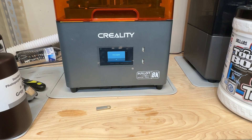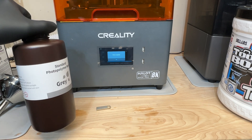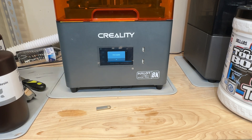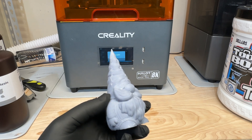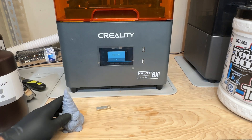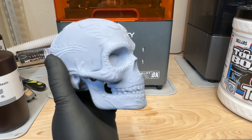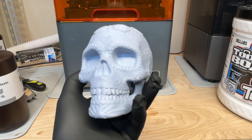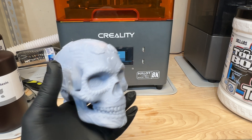For those of you who are curious about the type of resin we've been using, this is what we've been running on the Creality. We don't have the super-fast resin, but this has been working fine for us. To show you the overall quality of the prints so far, here is one of them. We've done a Dia de los Muertos skull, which I thought came out pretty great. Here is the skull — you can see the quality right there. Didn't overbake this one too much. I like the quality of what this looks like.